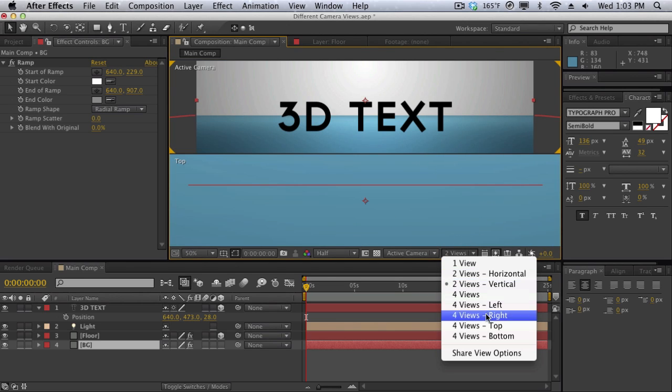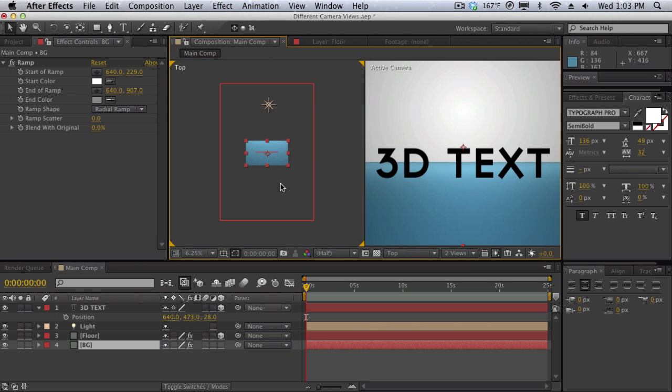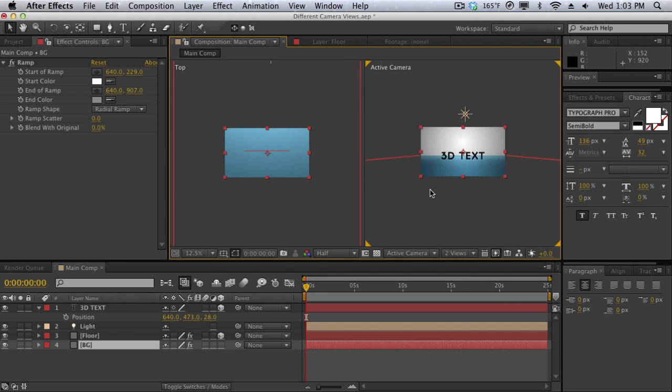We can switch to maybe even two views stacked on top of each other vertically, or we can have horizontally here. I usually do horizontally just because it's easier for me to compare this way. And of course, you can treat each of these windows as two separate composition windows. So you can zoom in specifically in this one, but leave this one zoomed out, etc. So, we can just do different things for different composition windows.